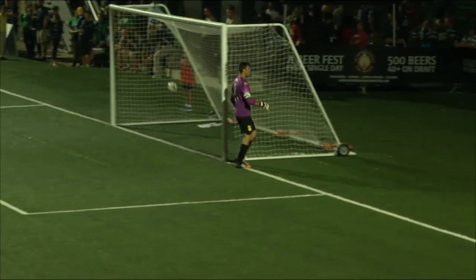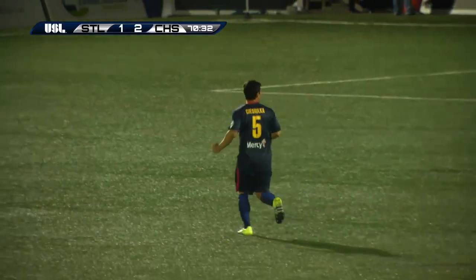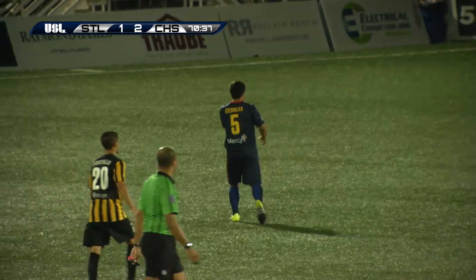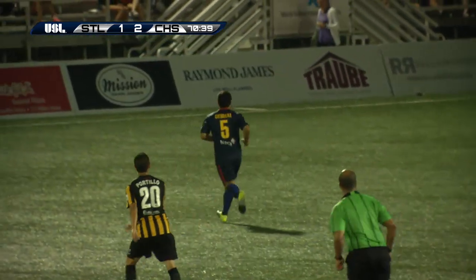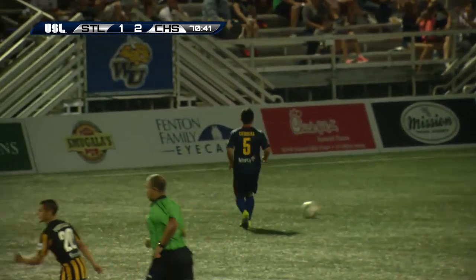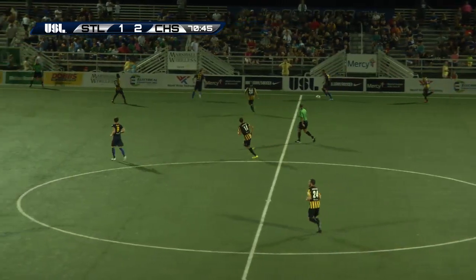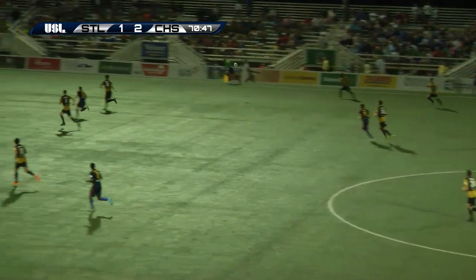Brian Ciasulco checks into the game, replacing Takata. Kentaro Takata, again, who did a wonderful job tonight playing in that holding midfield spot. Such a vital role in that 4-2-3-1 formation, Bob, because everything comes through that defensive midfielder channel. You got to cut out so many balls, and as soon as you cut them out, you got to play them early.